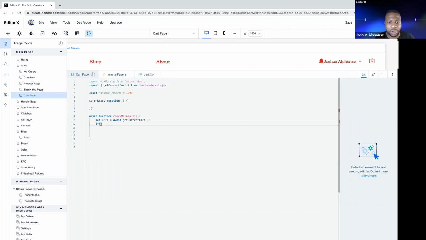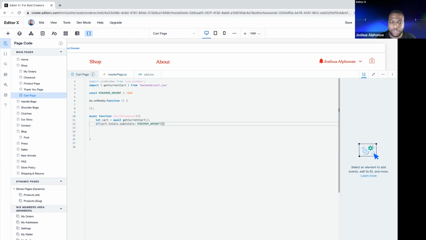So we're saying cart dot totals dot subtotal. So we're going deeper in, okay? And from there, we need to check if this is less than the minimum amount. Cool.